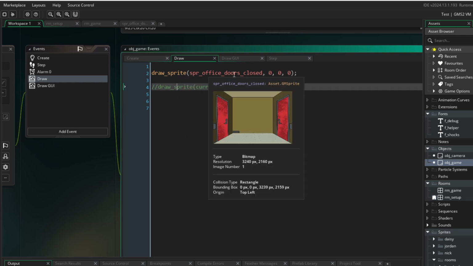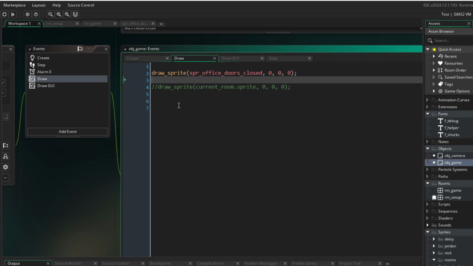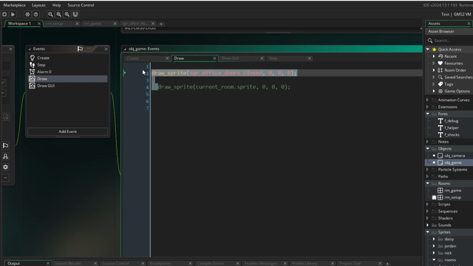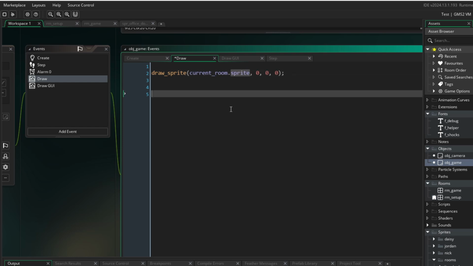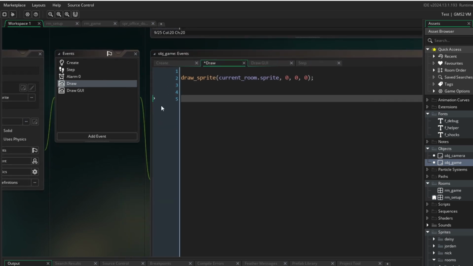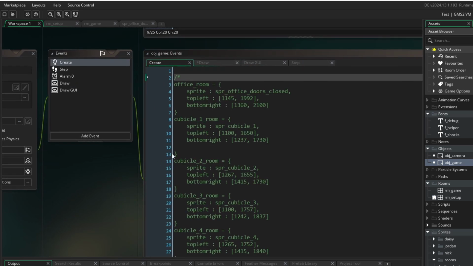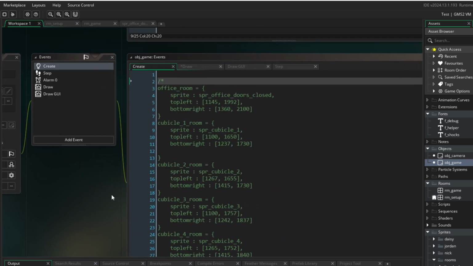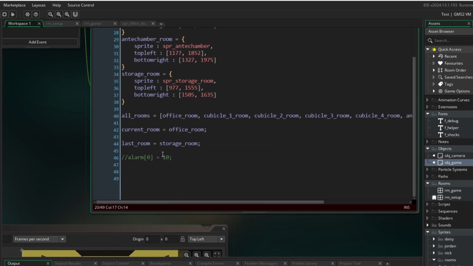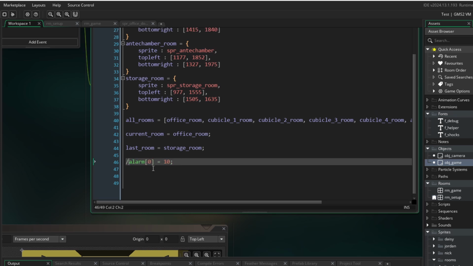However, it's time to replace all of this with a better way to draw it. So what we're going to do is set up a variable. So let's go to the create event and just see how this works. So the create event is going to run exactly one time as soon as this object is set up. It's the perfect place to set up some default values. So we're going to take a look at all of this stuff here.